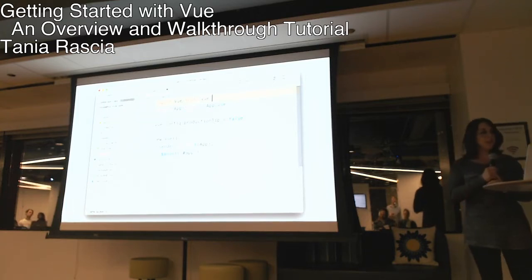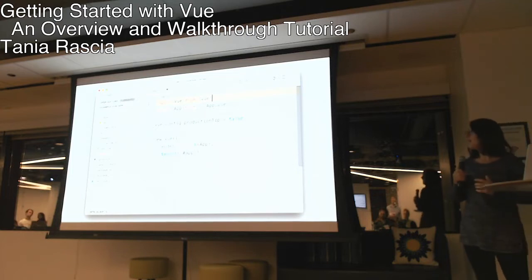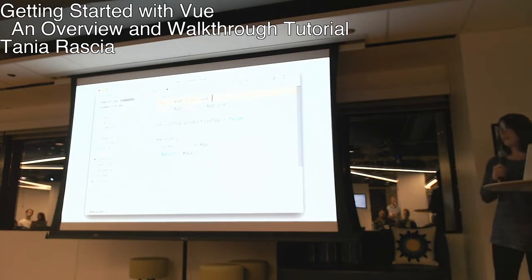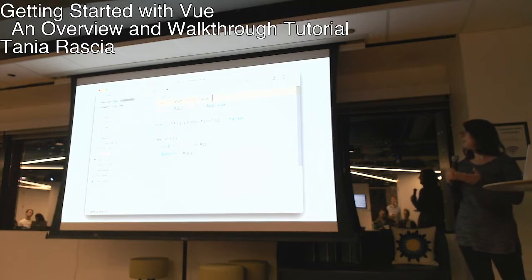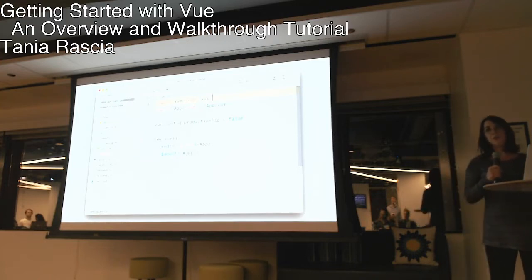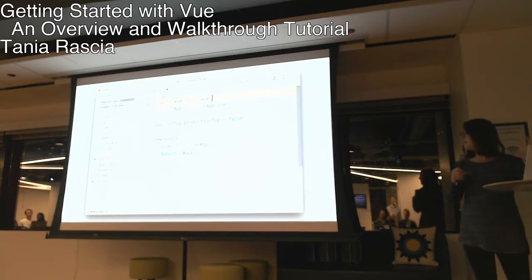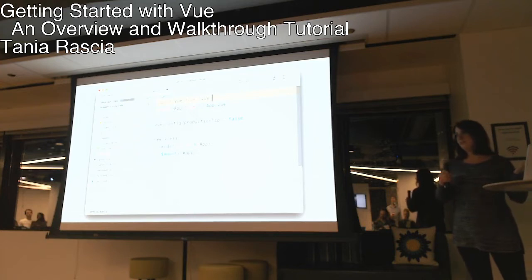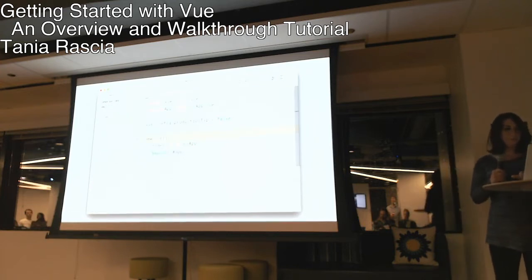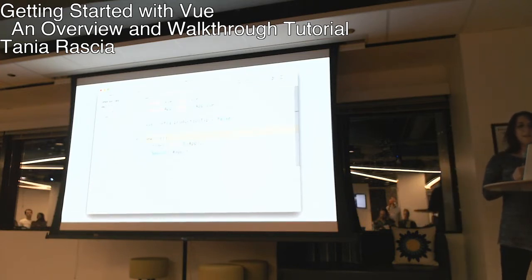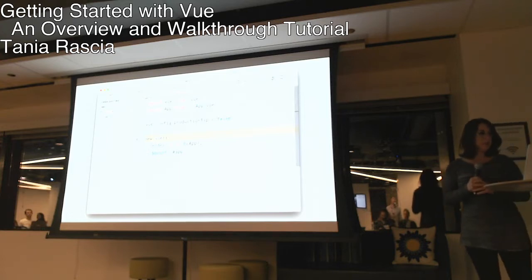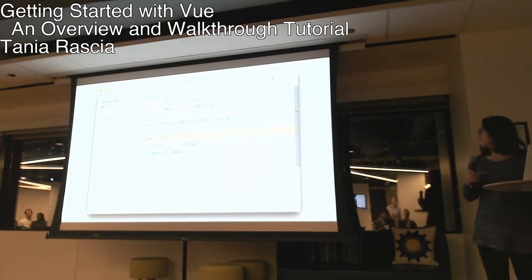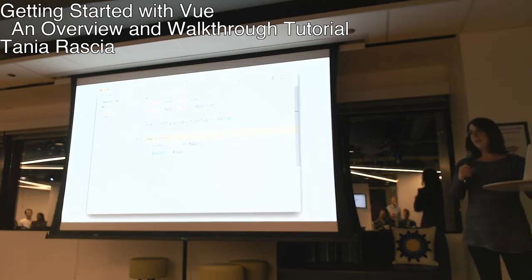So this just displays kind of what Vue create makes for you. And the same thing that we just did in index.html is happening here. It's mounting the entire Vue app on an ID called app. So everything you do in Vue is done in Vue files, and the app itself is a simple div, nothing else. So everything you're going to look at in a Vue app is in the src folder. And it has that main.js, which is the entry point. So we'll focus on app.vue, which is the entry component.